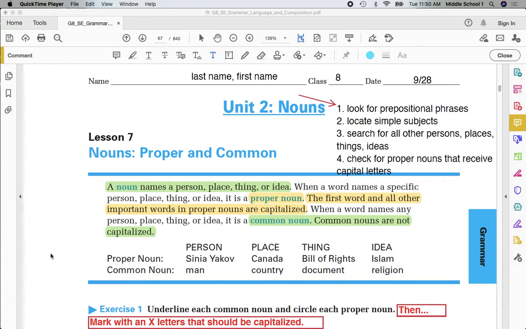You'll notice by the exercise, I've changed the directions to simplify the work that we're going to be doing. Why don't you take a moment and cross out, draw 3 lines under each to the end of that sentence, and then you can place these words, then mark with an X, letters that should be capitalized.